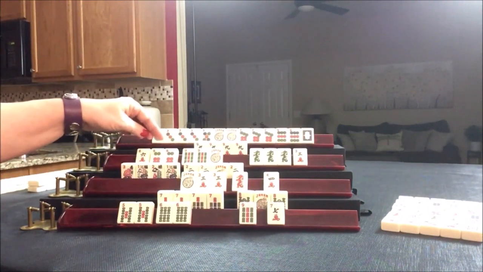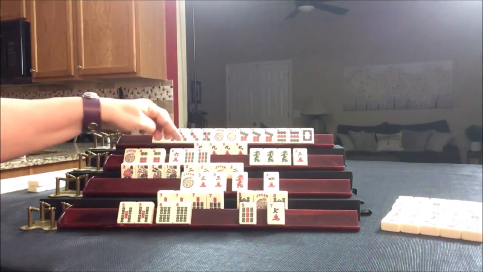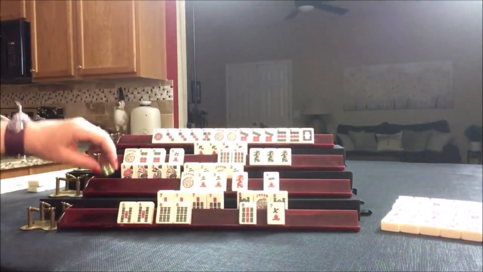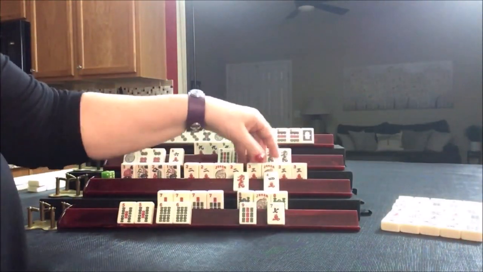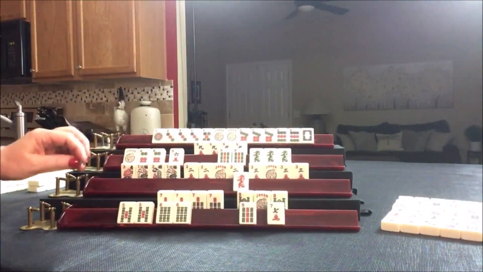Okay, now maybe we could play 3, 6, 6, 9. Let's go ahead and get rid of the three crack. And we're going to Kong it here. Now everyone's going to know what they need because they've got three exposures, four crack. But let's hope we can draw that red dragon.